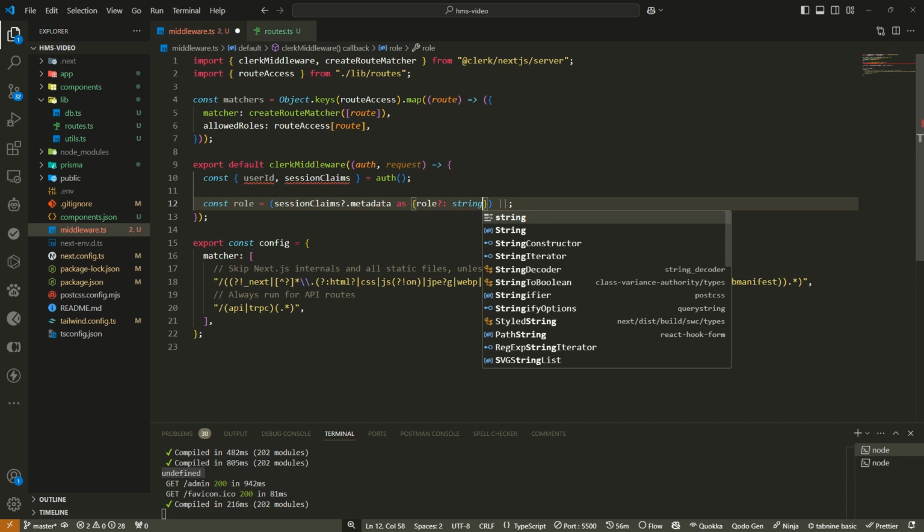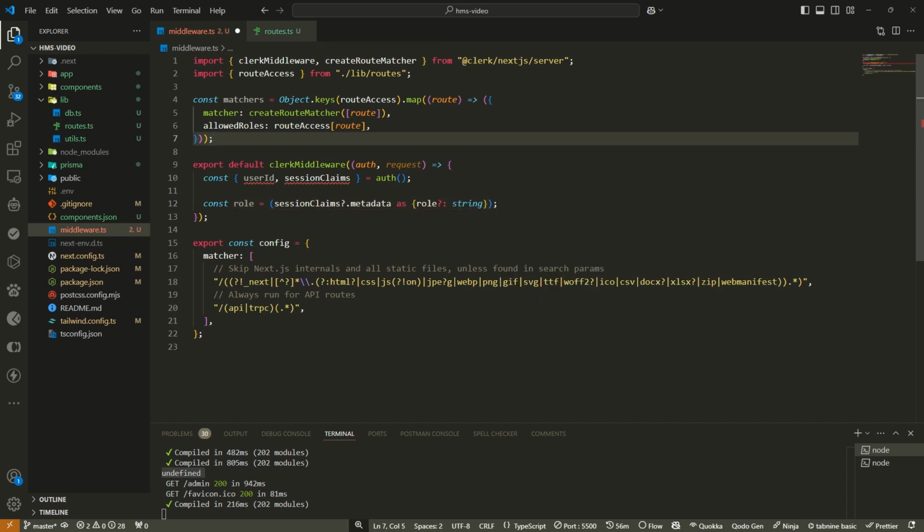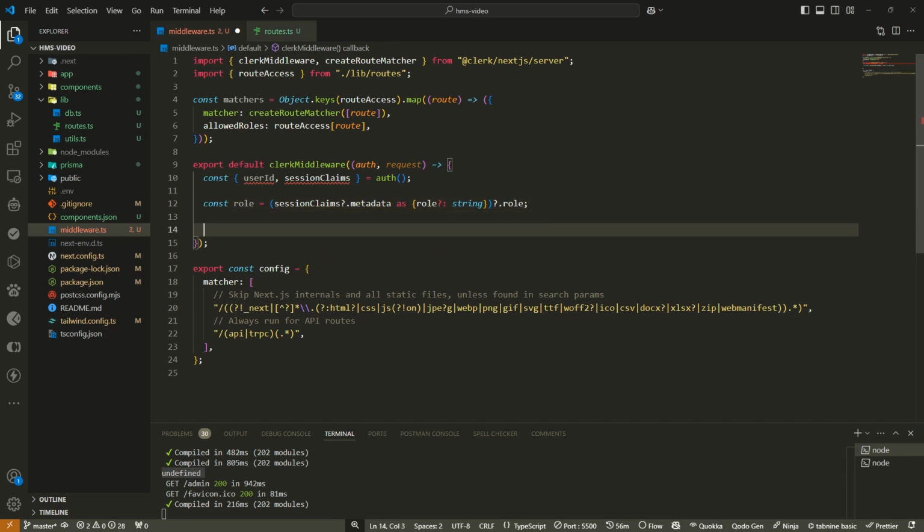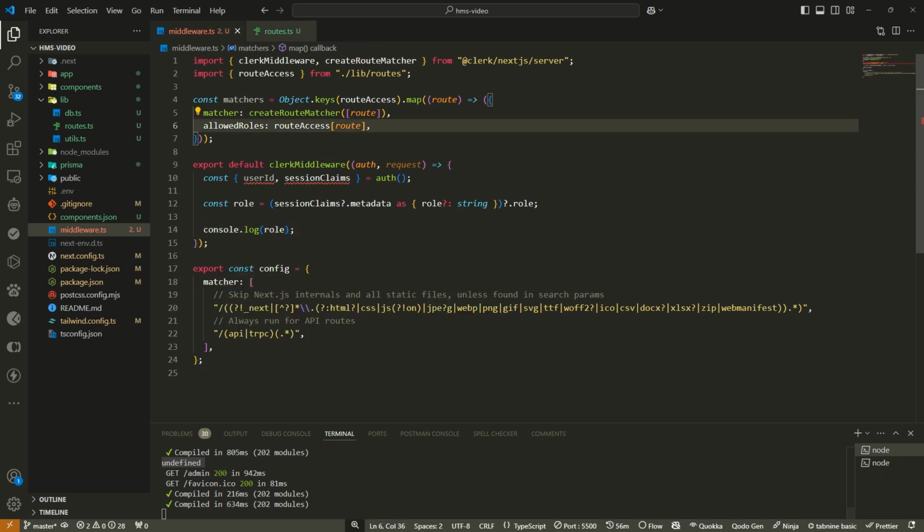We put in the question mark because it might be there or not. Now we're getting this role as a string. Let's console log the role and see if we have it. I think we are not logged in, so we don't have any role.